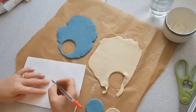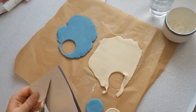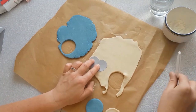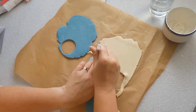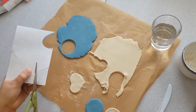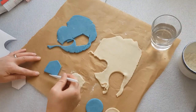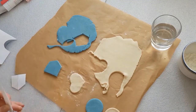You can also use a stencil to create different shaped decorations. The card template is then placed on the dough or the clay and simply cut around the template with a plastic knife. Be sure to dip the knife in water, running the knife along the edges of the decoration to give a clean finish.